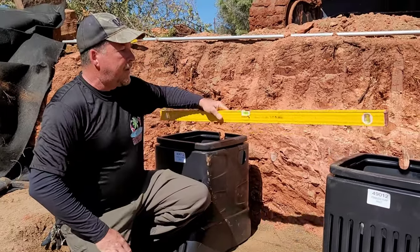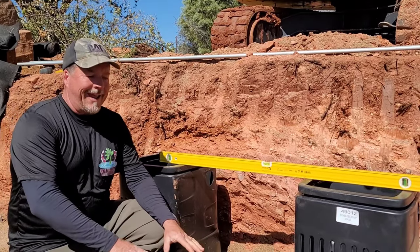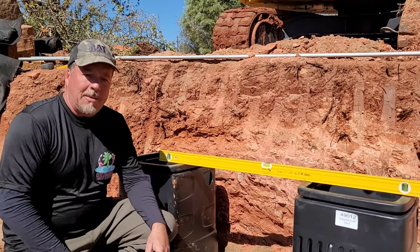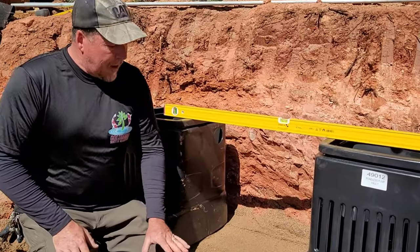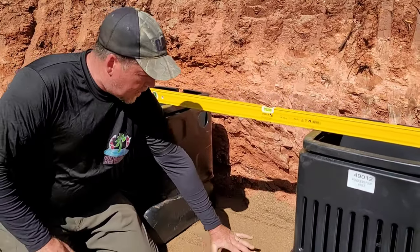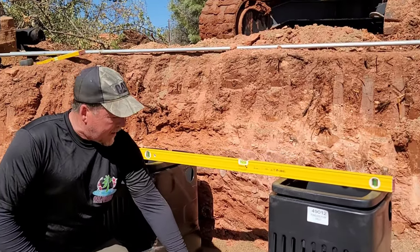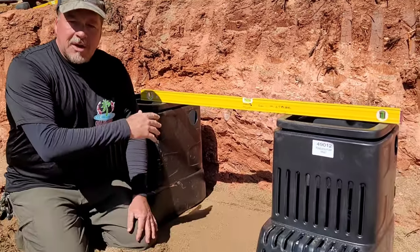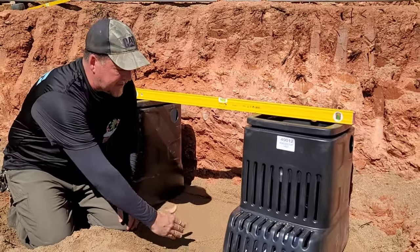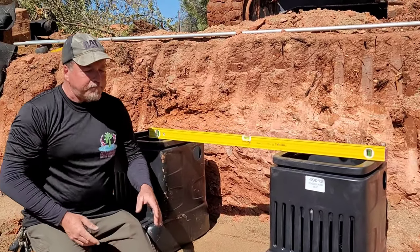What we want to do is set our underlayment down, set our liner down, and then any grade adjustments that we're going to be making, we're going to be making with gravel on top. Instinctively, you may want to cut a channel right in between here. Completely unnecessary, especially since we're going to be backfilling with gravel here. Just cut your channel out. Let it do what it's going to do, and don't waste the liner that has to come up and over and back down. It's a total and complete waste of time.